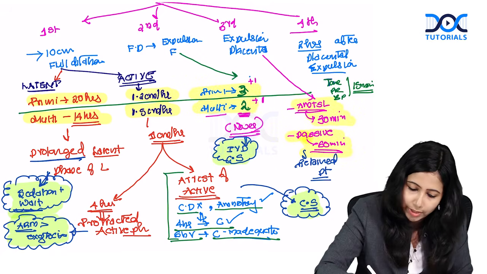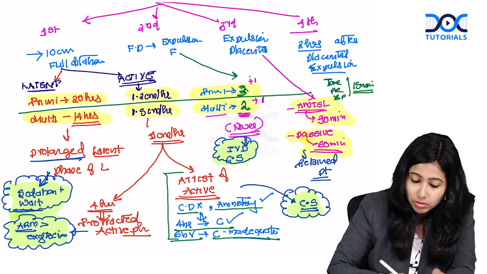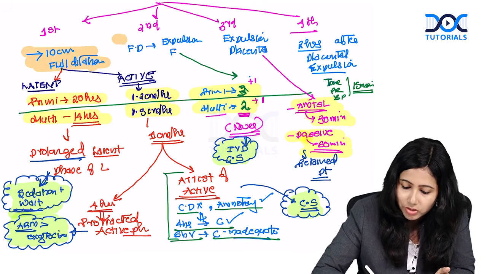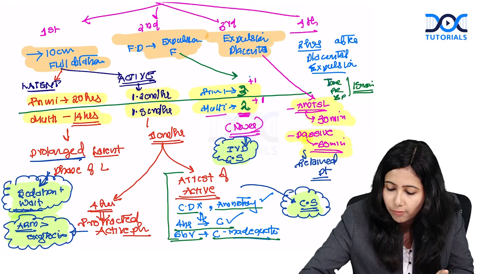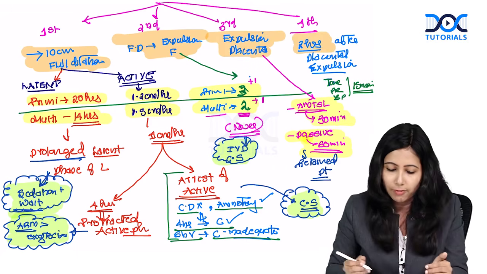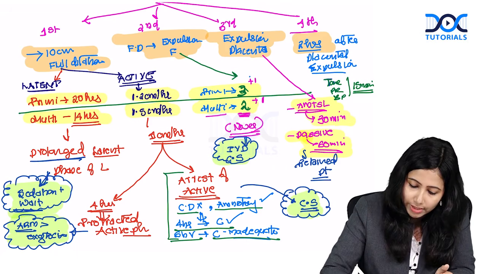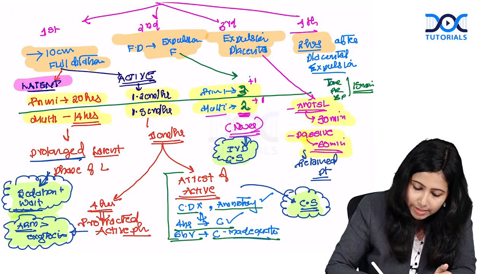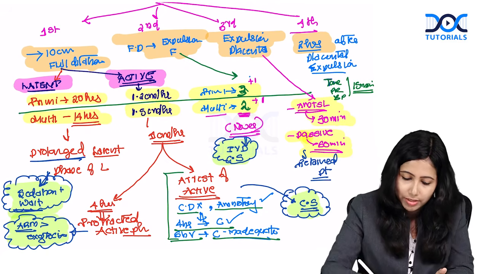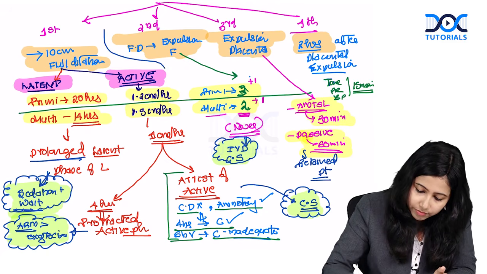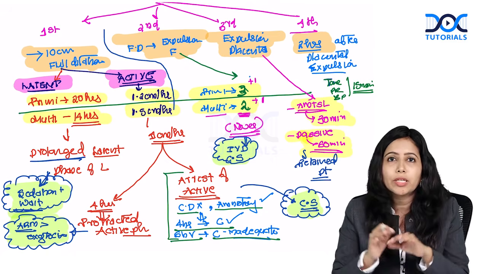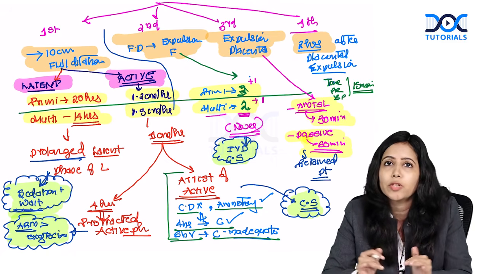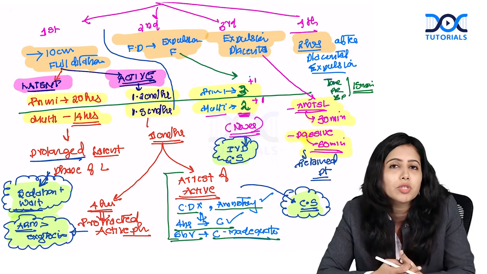Here you have all the values. The first stage is till the full dilation, second stage till the expulsion of fetus, third stage till the expulsion of placenta, and fourth stage is 2 hours after. And we can again divide the first stage as latent and active phase. So this is all that is there in the topic. Everything has been covered in a single slide so that it will help you in future revision as well.